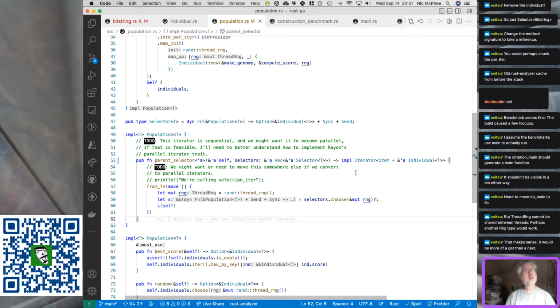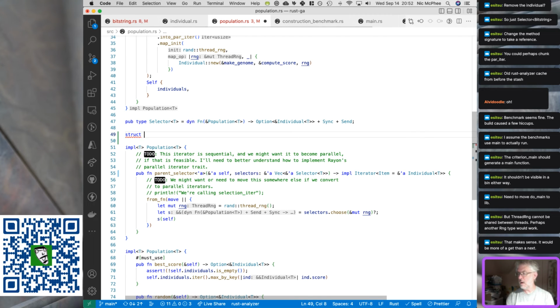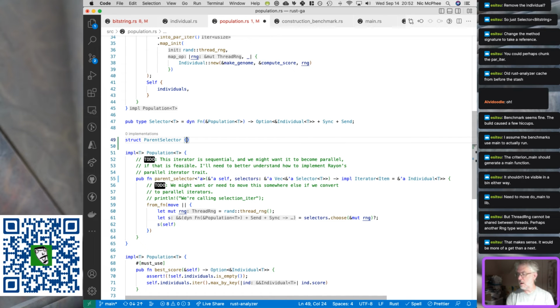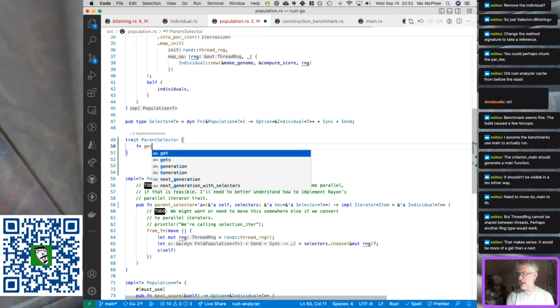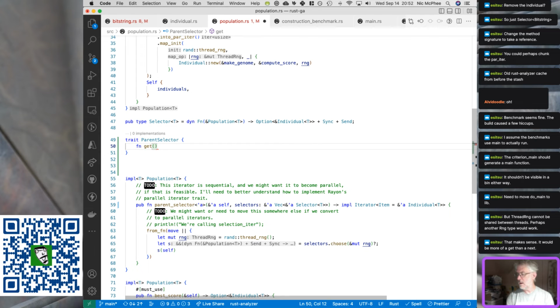It's going to return, really it's just returning a function, but we could define a, no, I wanted a trait. Trait parent selector. It's going to have a function get that takes a thread RNG and returns a, well, we'll go with the option part.